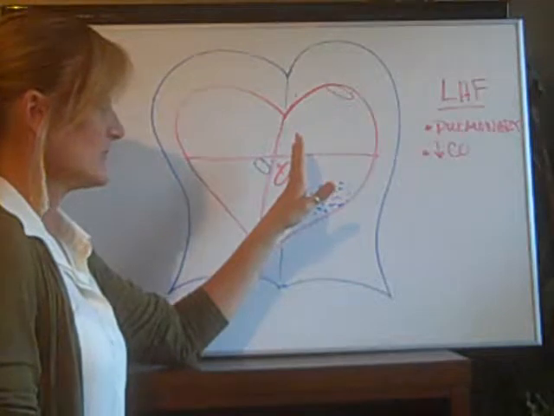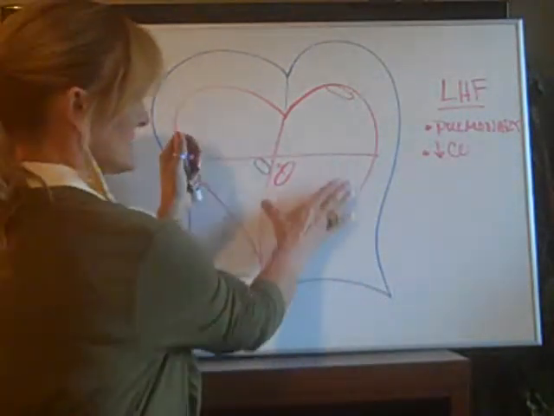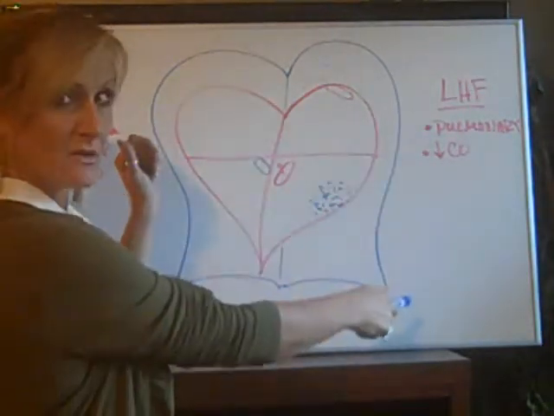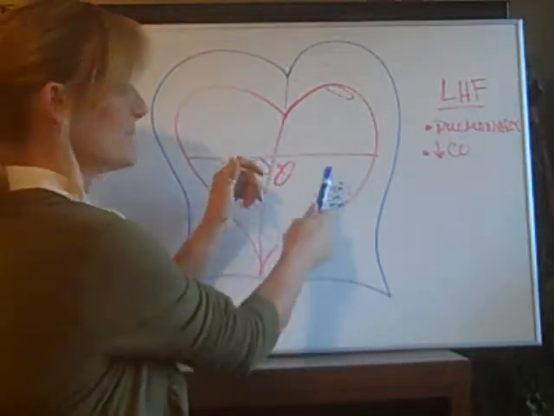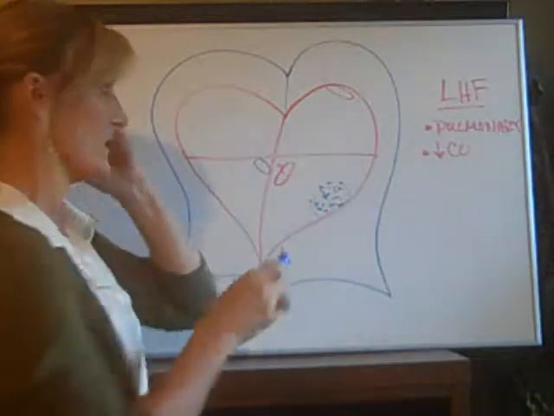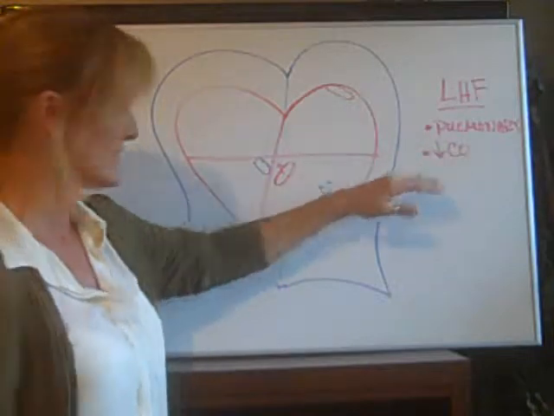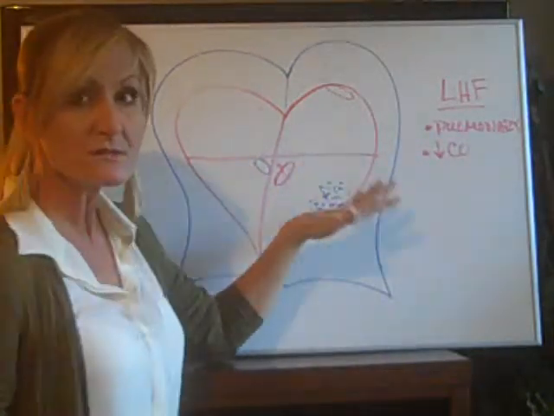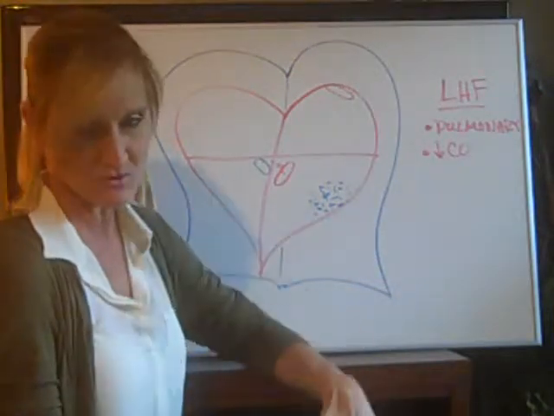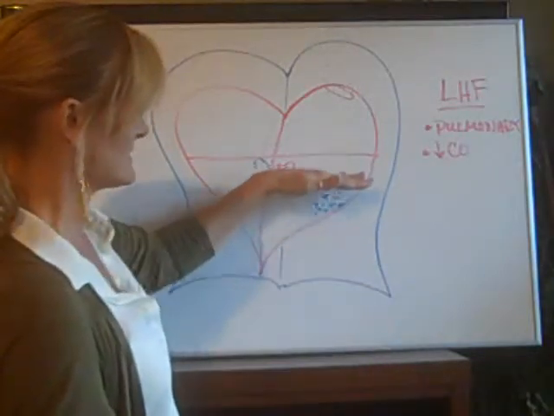The problem with left-sided heart failure is that this left ventricle is supposed to be ejecting blood through the aorta out to the rest of the body, but because it becomes inefficient, there's 2 things you're going to see going on. One, you're going to see some problems in the pulmonary system, and this is because those horses, the 5 remaining horses, are getting a little tired. And so they just move a little slower. It's harder for them to get the cart there. And so things start backing up.